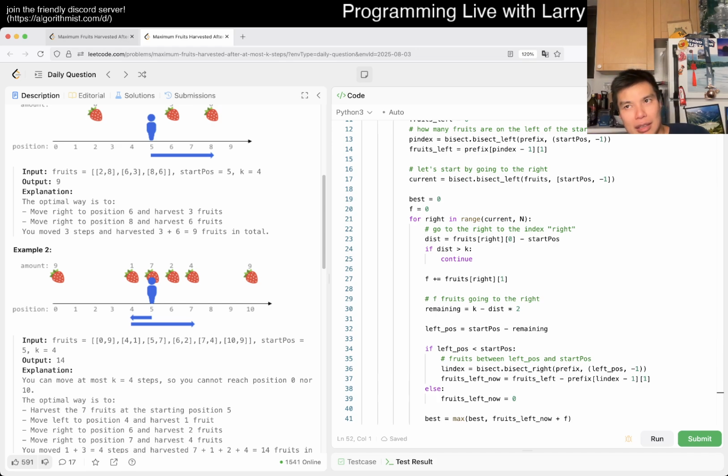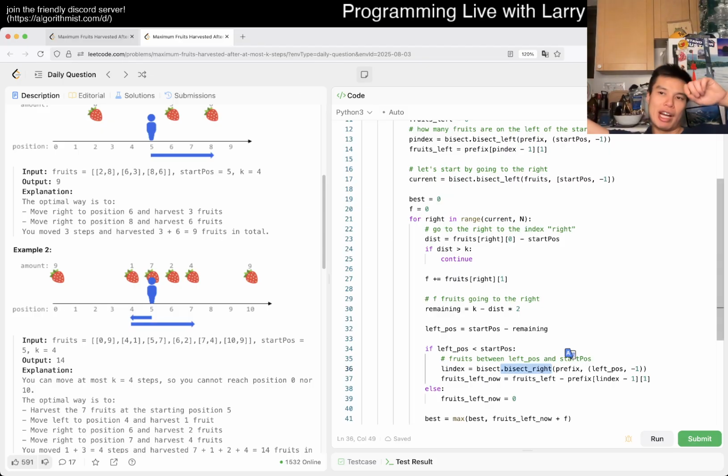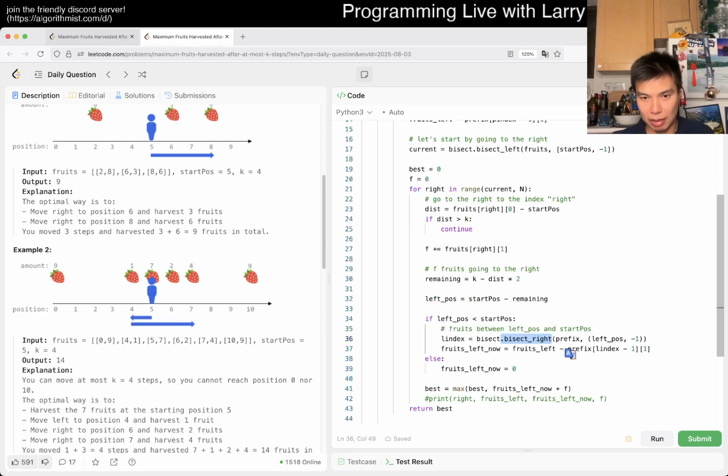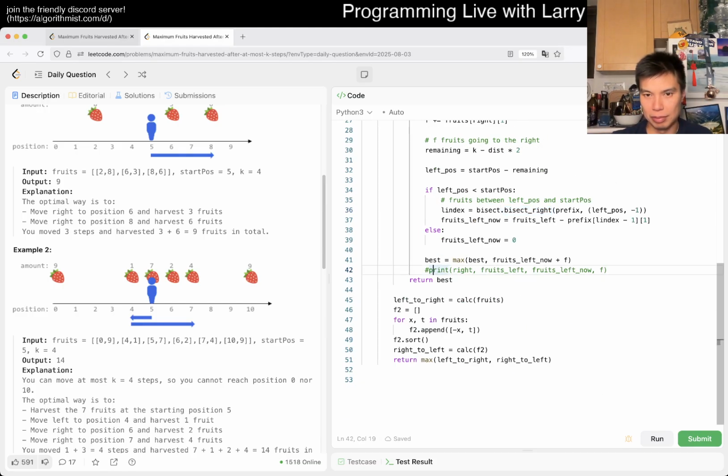Though that said, I guess there's a sliding window component, so I don't need to do a binary search here, right? Because as you stretch right, left also comes to the right. So I think we can probably do that. Fine. Maybe that's easier. But we should be able to do this too. So I don't know. Let's open it real quick.